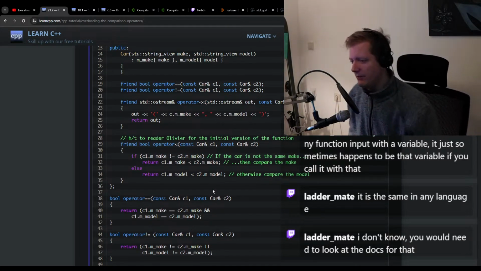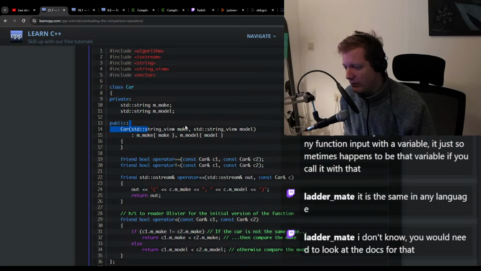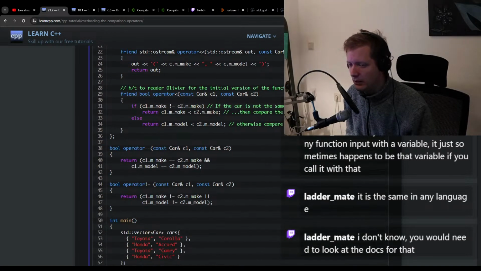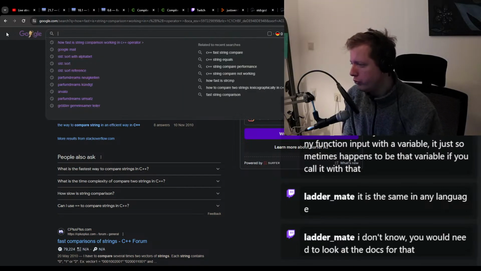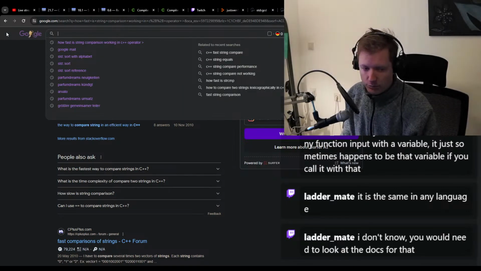And we have here a string view, make and model the same. So it is a string. C++.